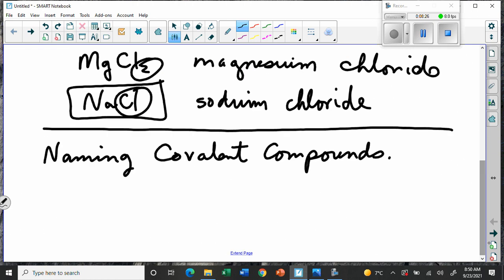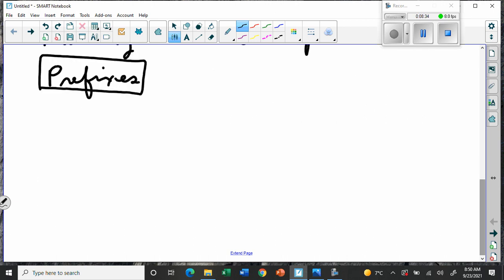And that's what we have to learn. We have to learn to use a set of prefixes that will help us to count the numbers. And the prefixes we use are the common ones that you see. Mono means 1, di means 2, tri means 3. Does anybody know what 4 is? It's not quattro or quad, because that's a different language. This is Greek, I think, instead of Latin.